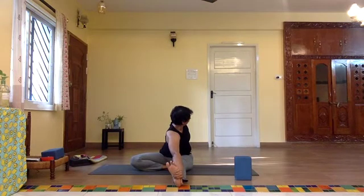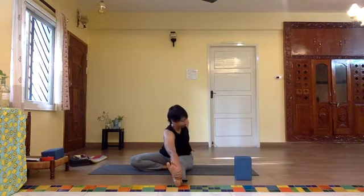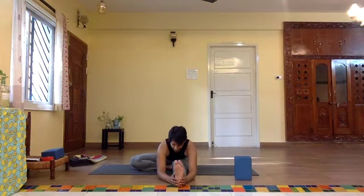1, 2, 3, 4, 5. Keep turning. If it's too much, back off. 1 more. Carefully unwind. Regular Janushirshasana. Inhale, lift the arms up. Exhale, hinge at the hips and fold forward over that front leg.